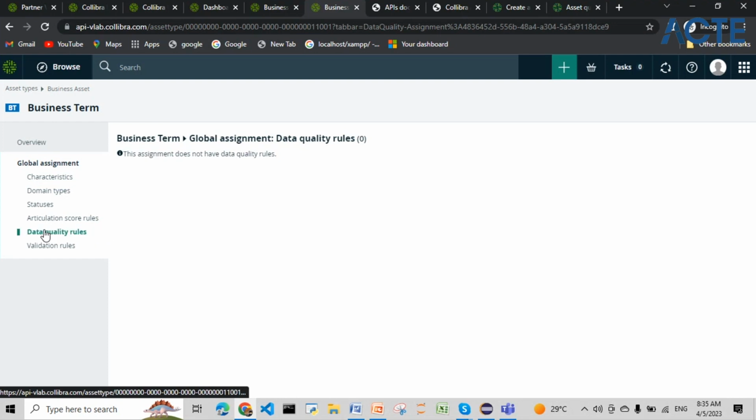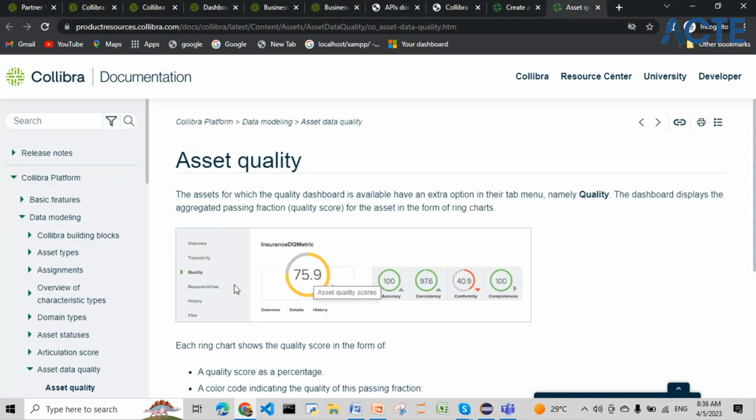Likewise, this data quality rule is mostly based on the relations that we have in Collibra, but the data quality rule in the DQ connector is mostly on the actual data, whatever it is in reality, the physical layer. Okay, so that is the difference. So it's not the same thing. Yes. And also we are having DQ lab, so at that time we can see how much access we have.